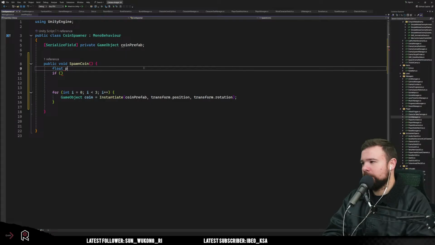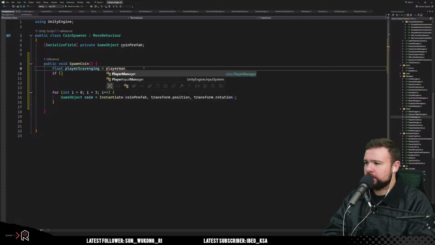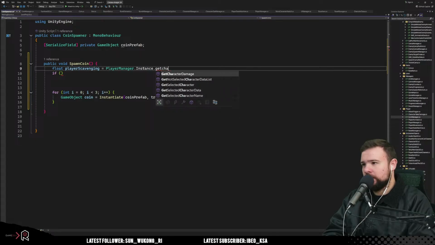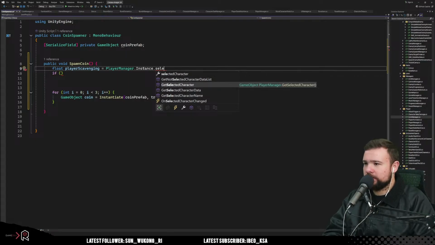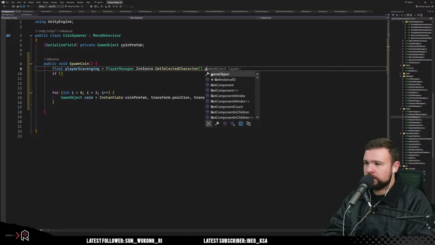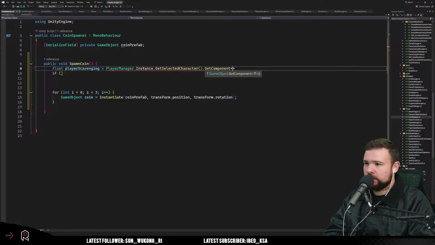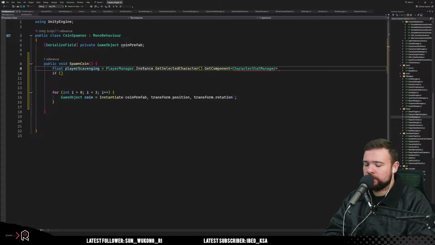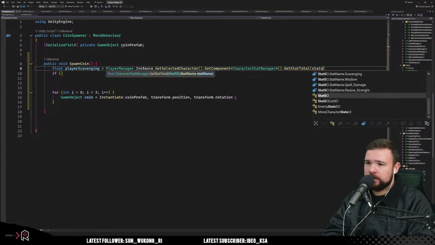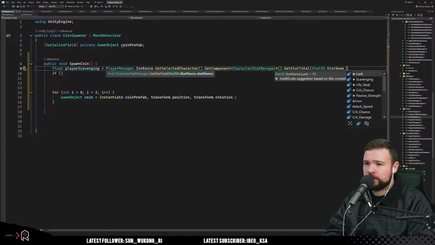Float player scavenging should be equal to PlayerManager.Instance.GetSelectedCharacter, dot GetComponent CharacterStatManager, and we want to get stat total, and the stat total stat SO dot stat name dot scavenging.